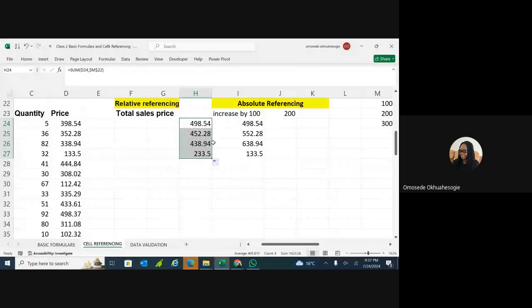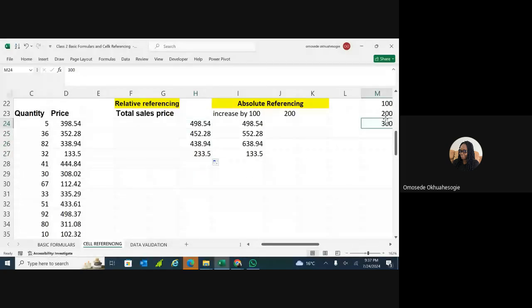Please, I need responses. Yes, you can see the difference. Go ahead with your question. Is it not because you have 200 and 300 in the cells under 100? Yes, that is why. But I don't want it to work with 200 and 300.